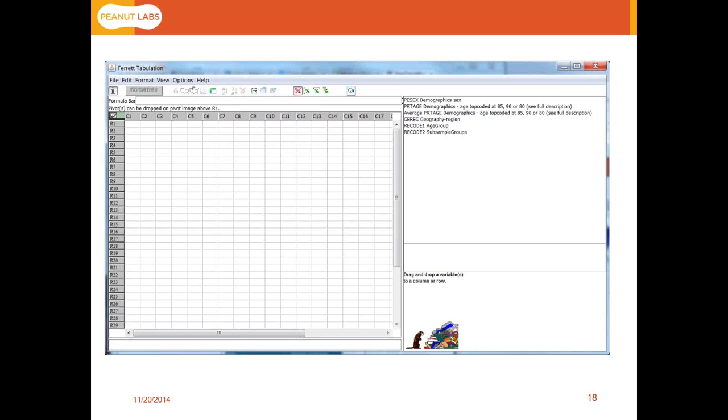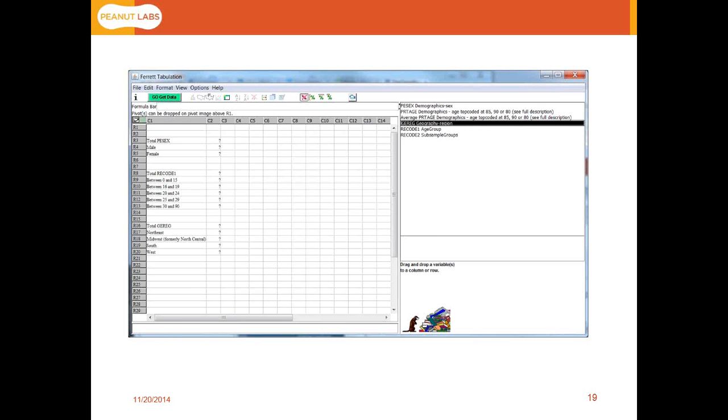Now DataFerret gives us this blank spreadsheet that looks like Excel, but it's not Excel at all. It's not a functional spreadsheet, so you can't just start typing and adding equations. We have to use the variables and functions that are visible on this page. So what we're going to do is click and move each variable onto the spreadsheet into the spot we want. We just have to remember how we set up the sampling matrix before, and we're going to replicate that here.